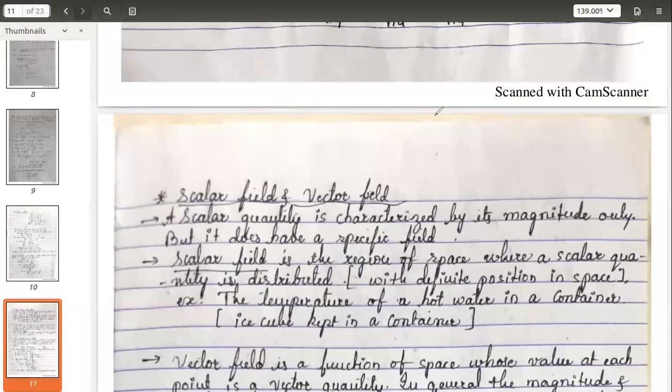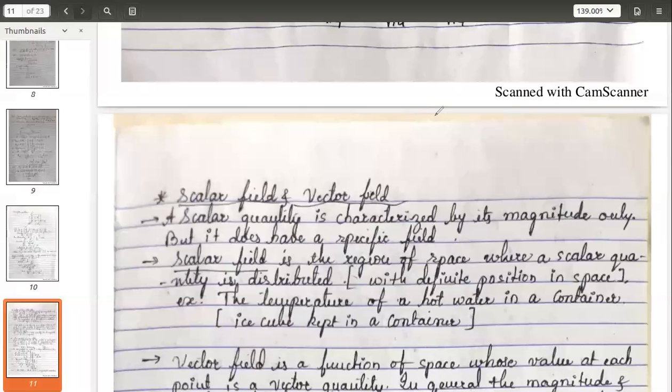The example I had given you was force. Centrifugal and centripetal force are two different forces, so you mention the direction. If you are applying any force, in which direction, and what is the force? So direction is important to define vectors. Now coming to the scalar field and vector field, what do you mean by a field? A field generally specifies a region, a specific space.